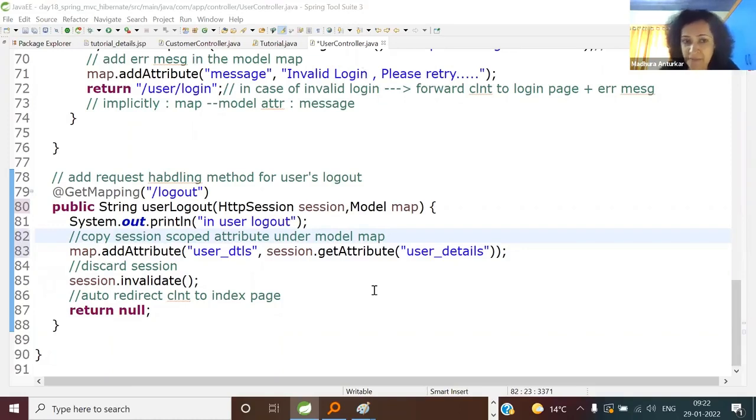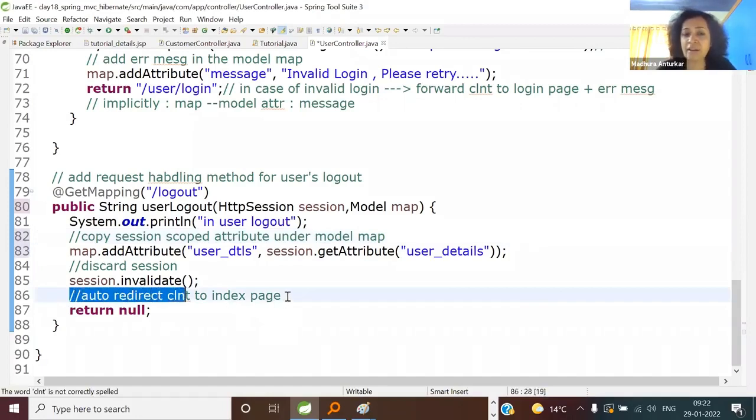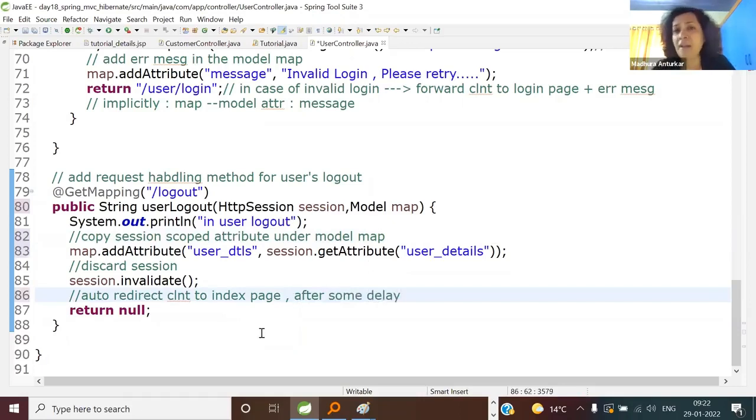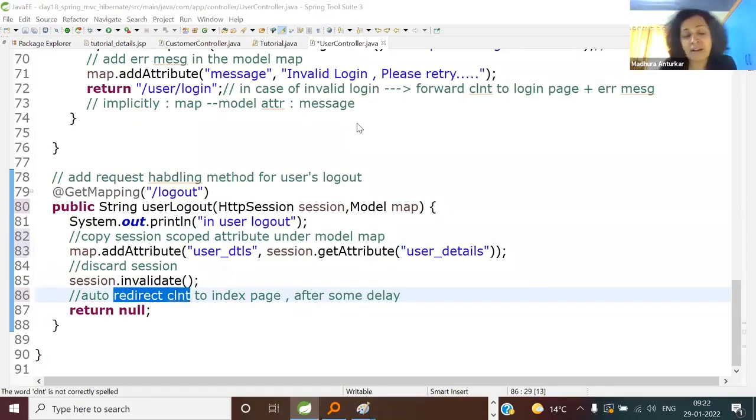Now the next thing. If I just wanted to give a link to visit again, I would put it in the logout JSP. But how do I automatically redirect the client to the index page after some delay? The moment I say redirect, you will say, okay, send it as a redirect: view name, and it will happen.